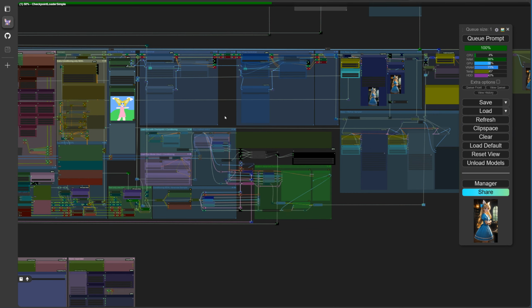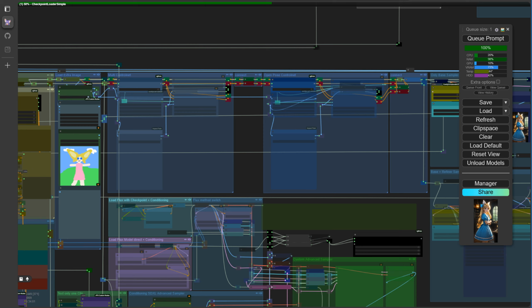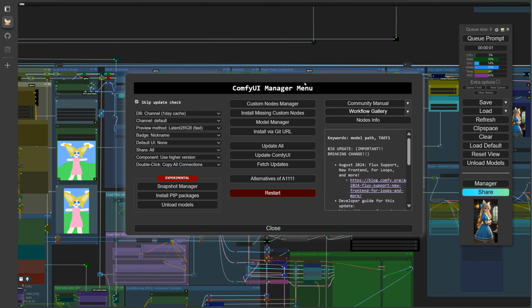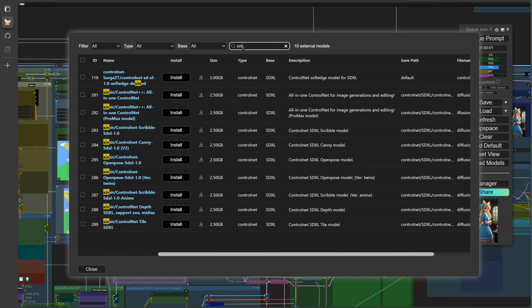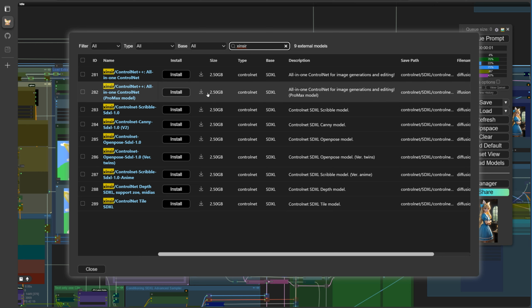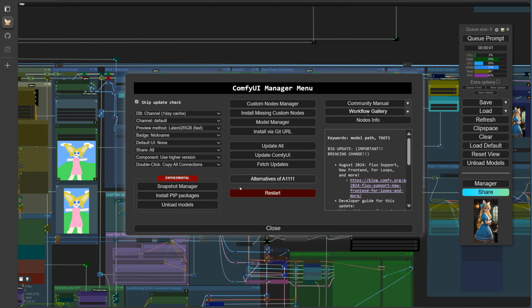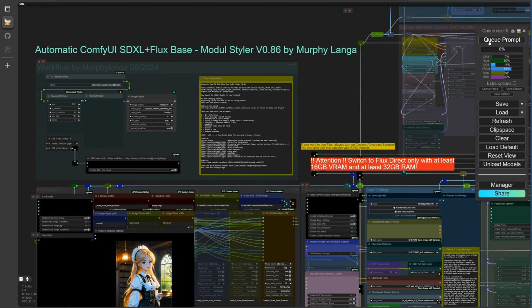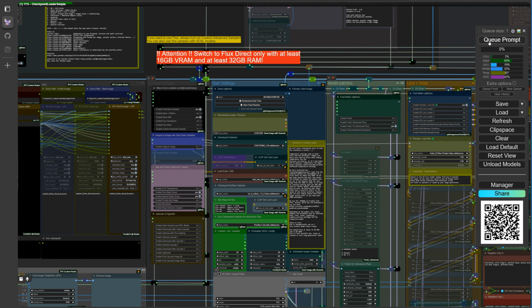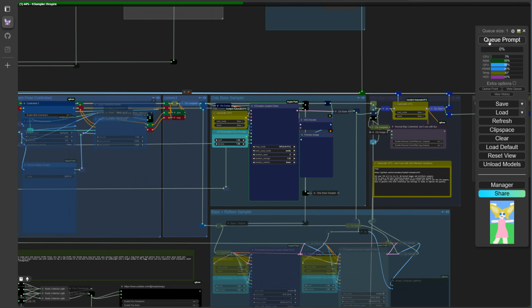Oh my goodness, we completely forgot to talk about the Controlnet section. Murphy made some changes there recently. We now use the SDXL All-in-One Model Pro Max by Zenseer, which you can find in the model loader within the manager. However, we just released a video about Controlnet not too long ago, so the functions haven't changed much. You can find additional information in that video if you're interested. The first run takes a little longer.